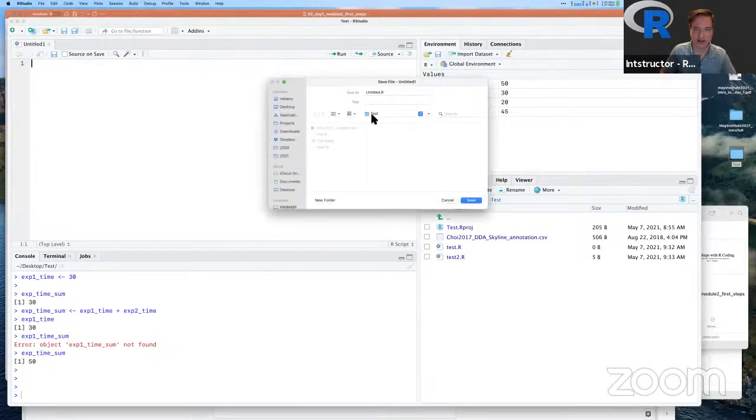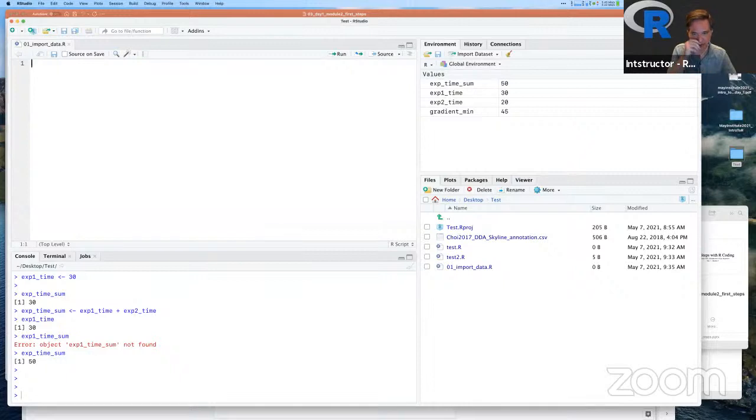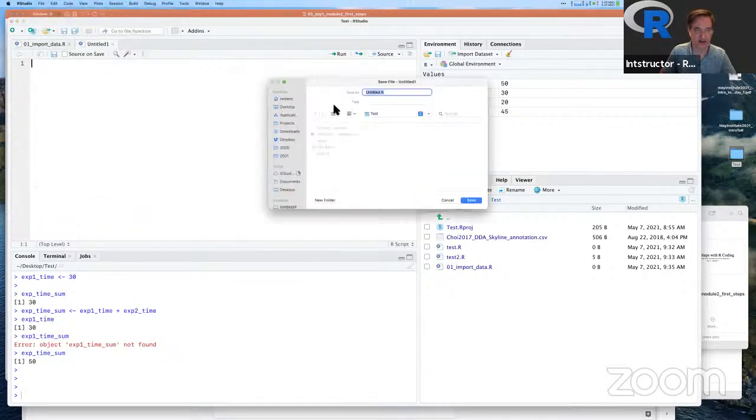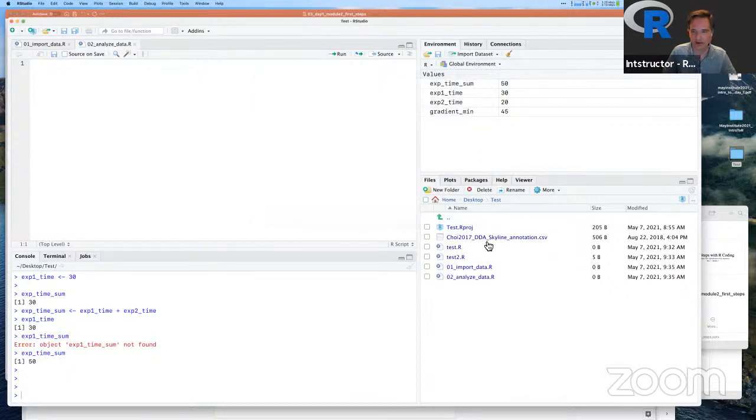Sometimes I'll put a 01 in front of it to say import data, because that's the first thing I'm going to do. Then I might have a new R script that I call 02, analyze data. So it all comes down to how you want to organize your structure. Up to you.